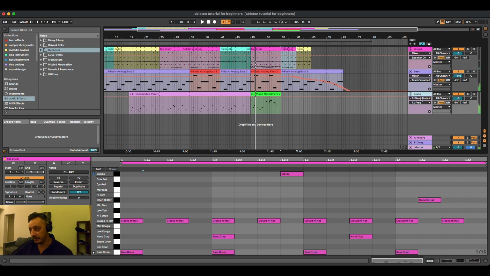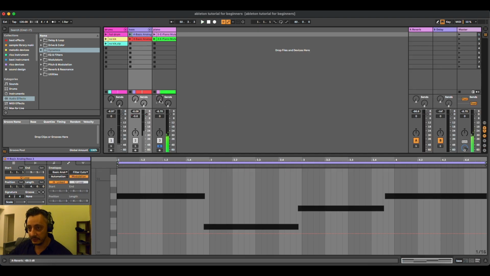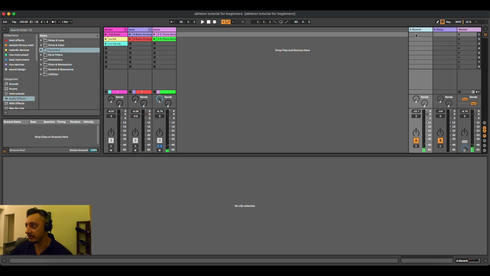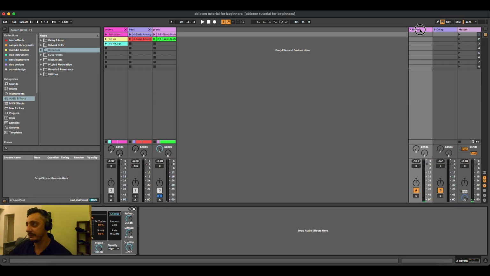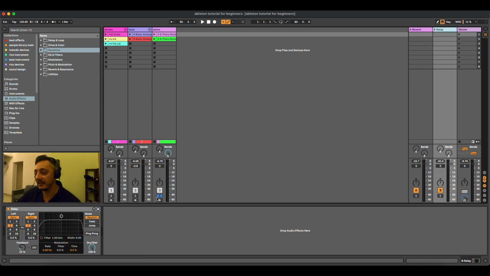Okay, so another thing that I want to do is automate the return signal in the piano, which I didn't explain yet properly, how the return signal works. So I'm going to solo the piano now, and I'm going to play on this loop. The return signal, this one here: when I turn this on, this reverb will be on, which I can see here. When I open this, the delay here will be open.